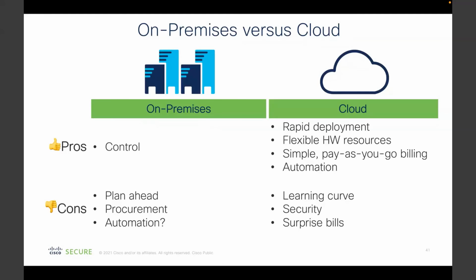And then finally, I got a surprise AWS bill a few months ago. I thought I had terminated all my resources, but it turns out that I didn't realize that the disk storage volumes did not get deallocated or terminated, and so they just sat there in use for several weeks. And at the end of the month, I got a big bill, and I was like, "Oh, how'd that happen?" Well, you learn, right? So just be aware that those kinds of things can happen in the cloud. Whereas if it's on premise, you buy it once and you kind of forget about it and you amortize it over a few years. So those are some of the pros and cons to think about, whatever works for you.